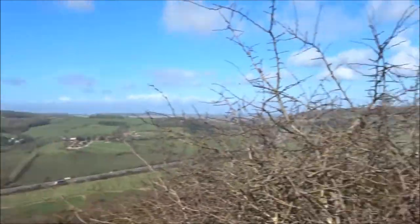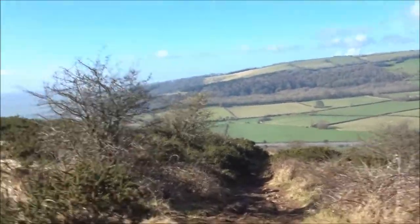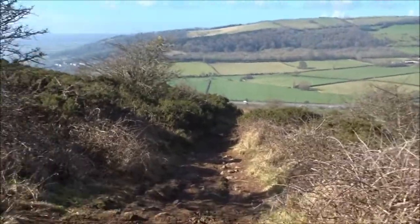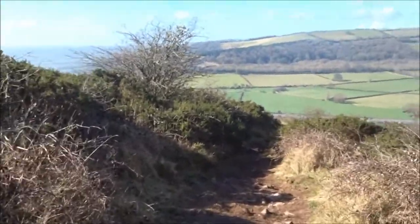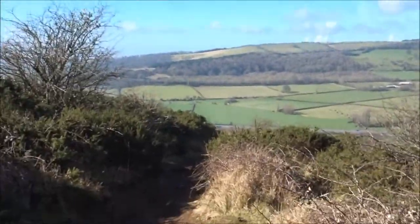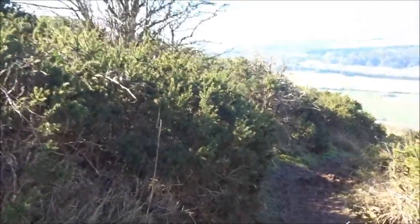Of course, you can walk all the way round. There is a path that goes all the way round back to the church, which I haven't done yet, but I do intend to do it at some point. It's just getting out here, really. I have so many walks to do. Some I might leave this year and have a year off from them, which is a good thing as well. Otherwise, you do get into a bit of a rut with walks, even though they're always beautiful, of course.